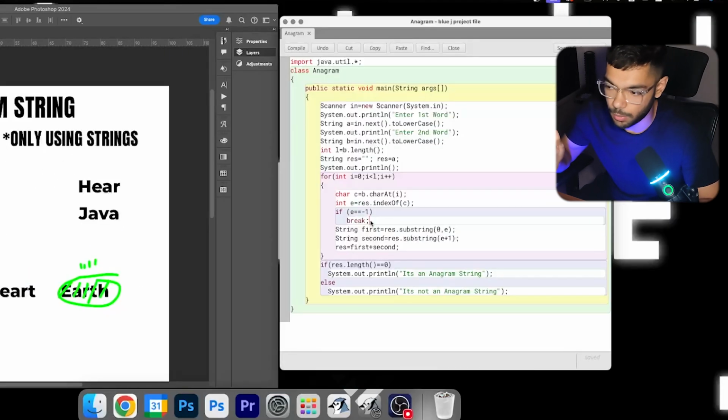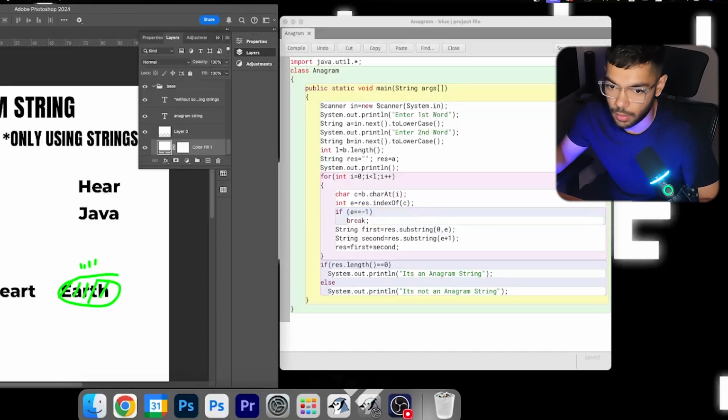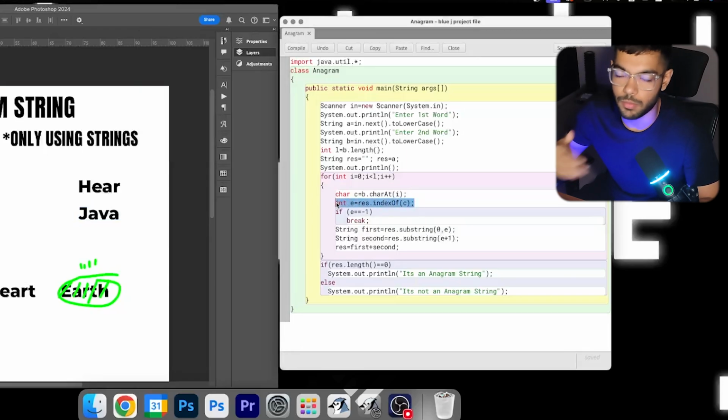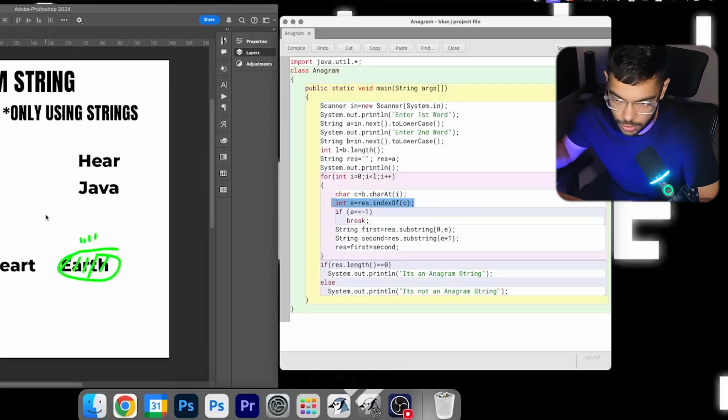Now when I made the program, it was breaking for some reason, whenever a letter was not found. For example, if I am doing heart and Java, as soon as the index is not found, why do we need to run any more iterations? Just break out of the loop. indexOf c will return -1 only when no position is found.